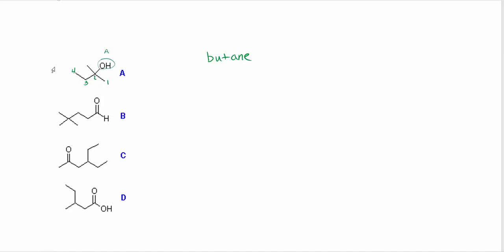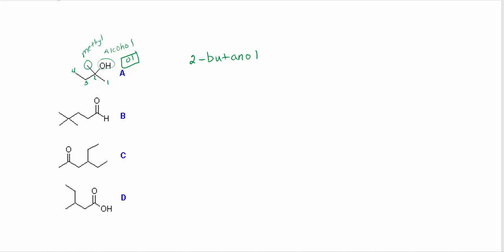So let's look at our groups. We have an alcohol group. So that means my ending is OL. And then we have a methyl group, and they are both at carbon 2. So I'm going to remove that E from butane and put OL. And I would call this 2-butanol.